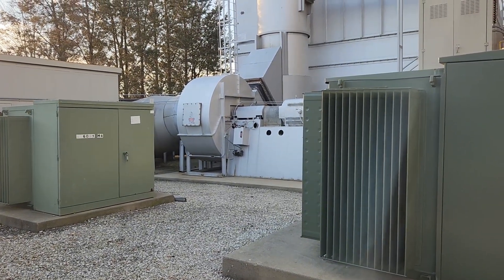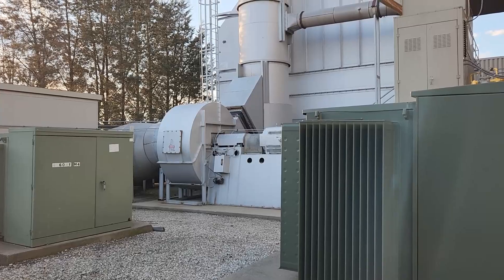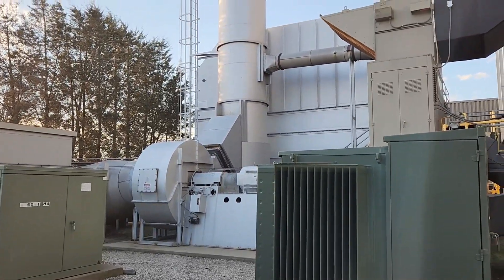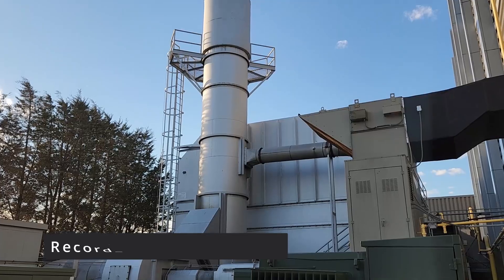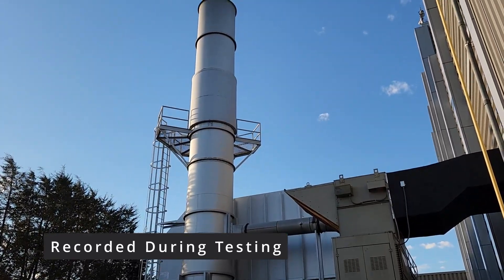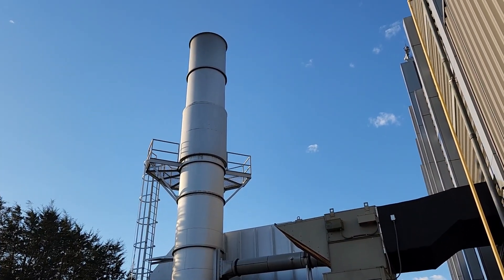After my last video, there were a lot of questions about what do you do with the smoke — do you just dump that smoke out into the atmosphere? And that's not the case. There's a large fan and exhaust system built into this building that pulls all that contaminated air out. They burn it at an extremely high temperature, treating it so no particulate comes out of the smokestack.